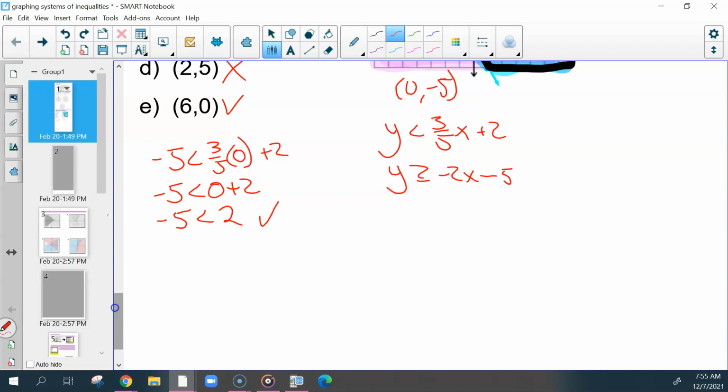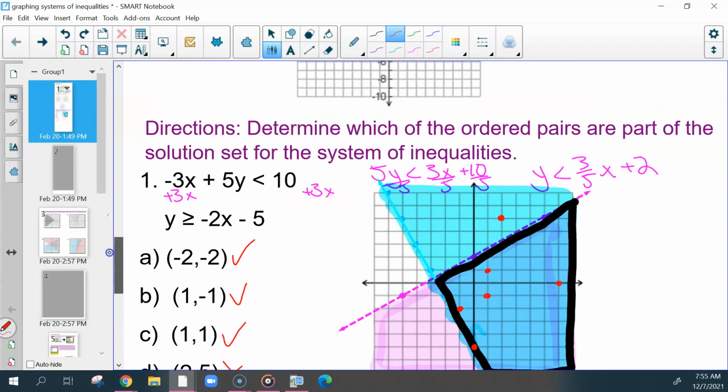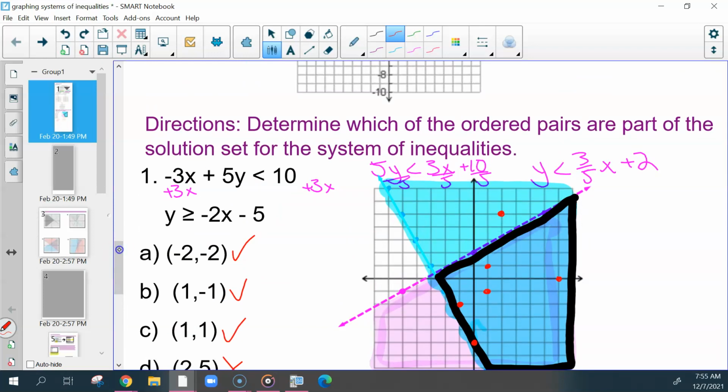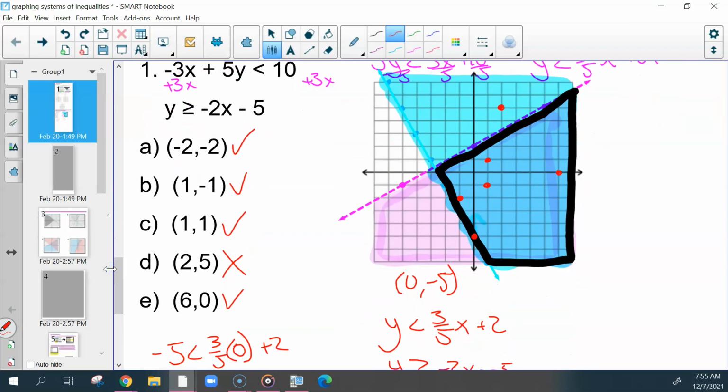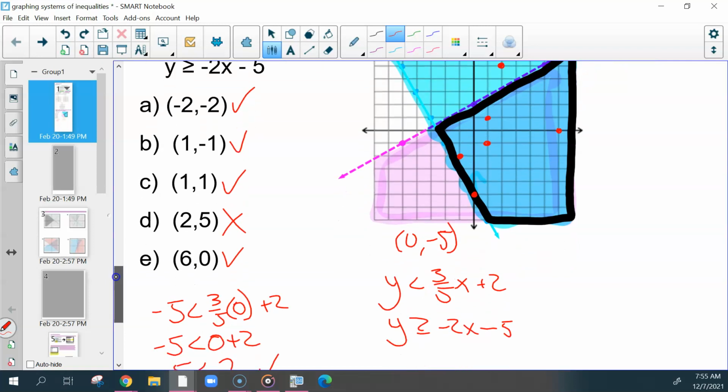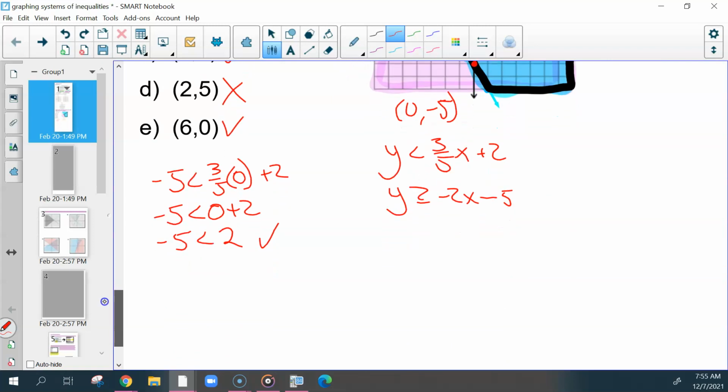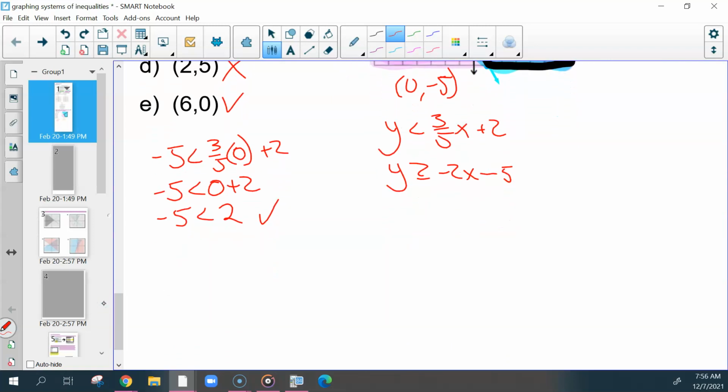How would -2, -2? Oh, because I graphed that incorrectly. I definitely put 2. No, it should be. It should fall directly in it. But I can look back at it in 1 minute.